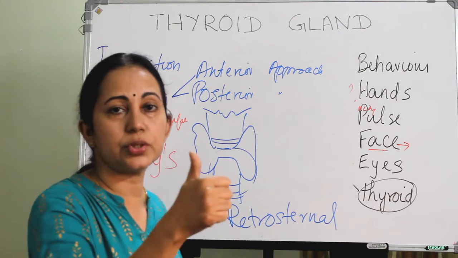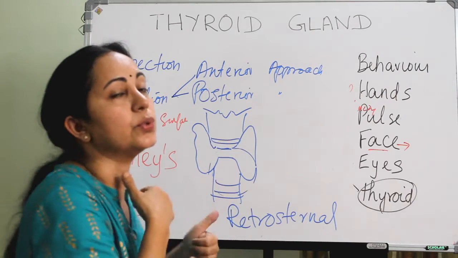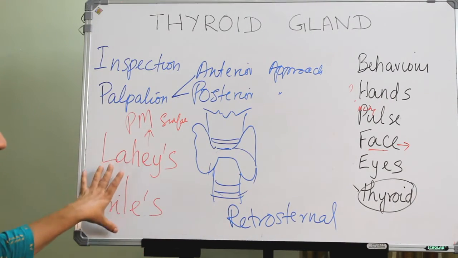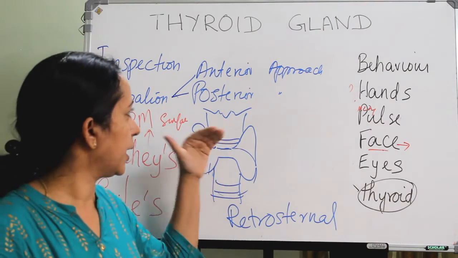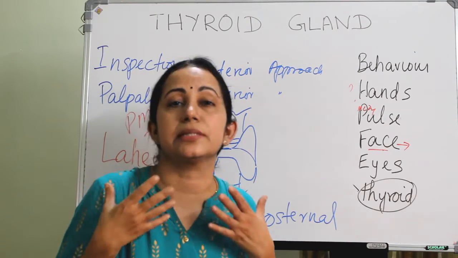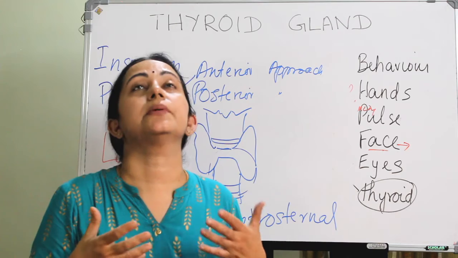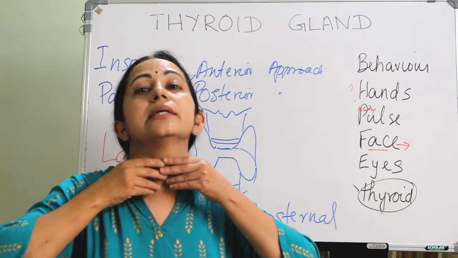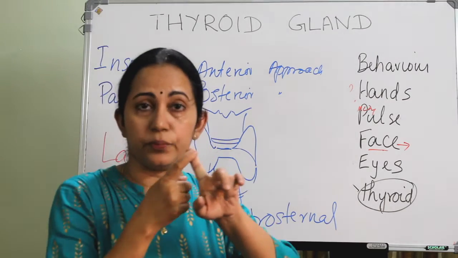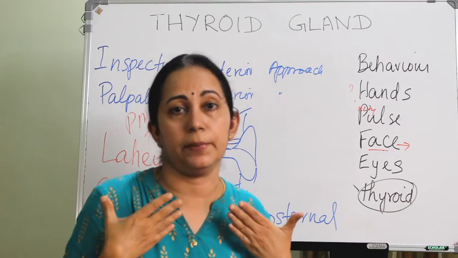For that I am using my right thumb and examining the small nodules like this. Okay, I am examining. So that is Kreil's method. Both Lahey and Kreil are from the anterior approach. For the posterior approach, stand behind the patient and ask the patient to slightly hyperextend the neck and examine with your fingers, right? And always use the pulp of your fingers and not the tip of your fingers. Always use the pulp of your fingers for examining, right?